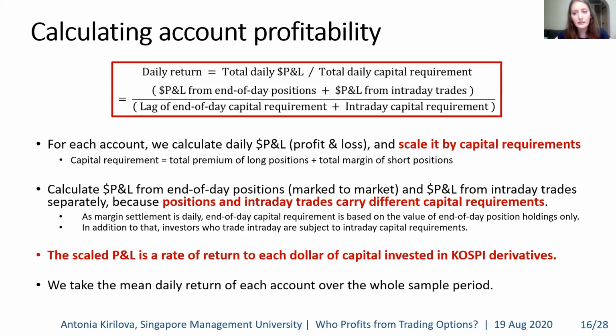And these capital requirements set options trading different from stock trading, because option sellers do not receive the sales proceeds of the options they sold. Instead, they put down a sizable margin. So by calculating return in this way, we want to take into account this unique feature of margins in derivatives trading. And we argue that compared to a simple return calculation based on price changes, our measure is a more practical measure of profitability because it takes into account the margins.